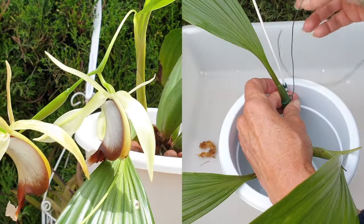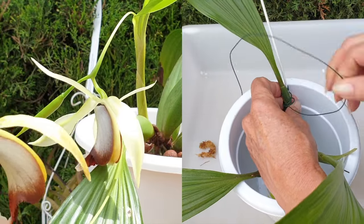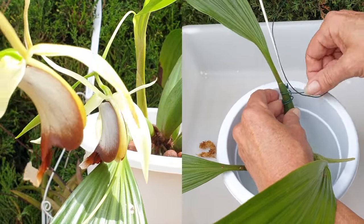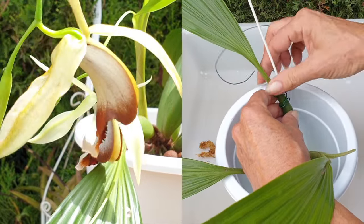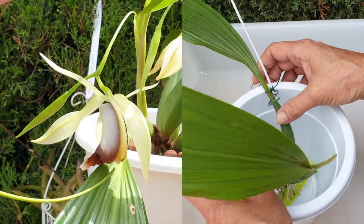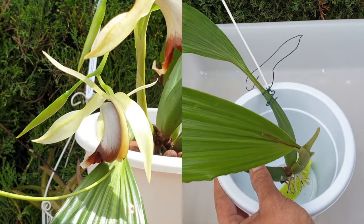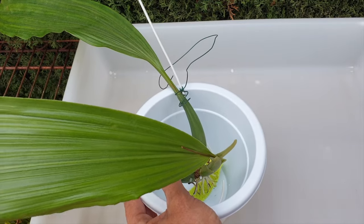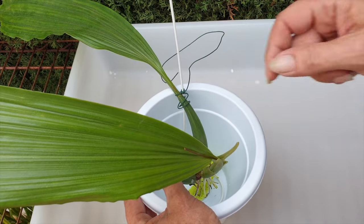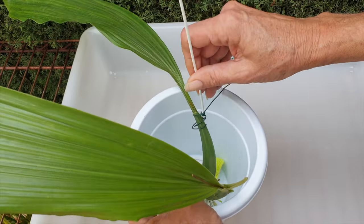At this stage, if I was going to do this division anyway, I would have had to take that spike off so this orchid can reset herself and start fresh. I haven't made a new label for her yet - that's not part of this video - but she will get her label with the date of the division, which is also the date of the repot today. I don't like what I'm seeing, but I have no choice. I was thinking of maybe threading a wire in and through the rhizome, but I'll try with leca first.